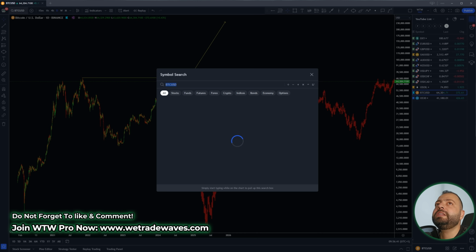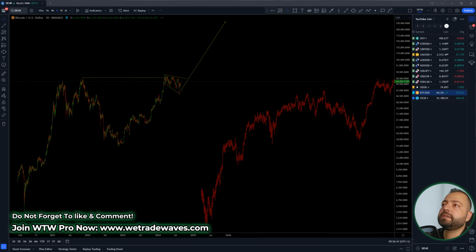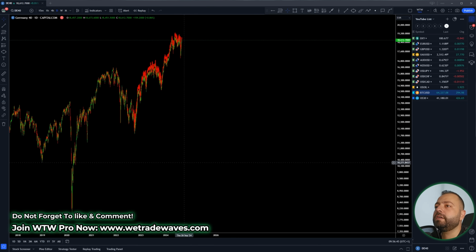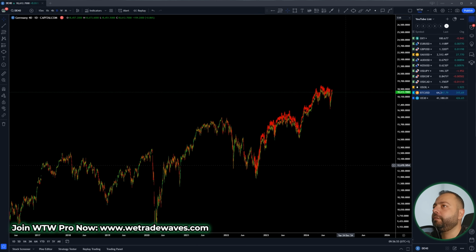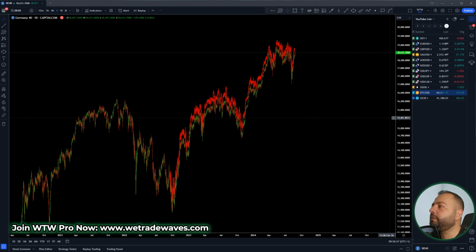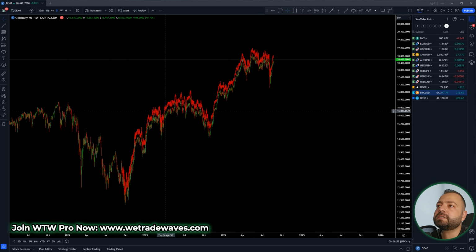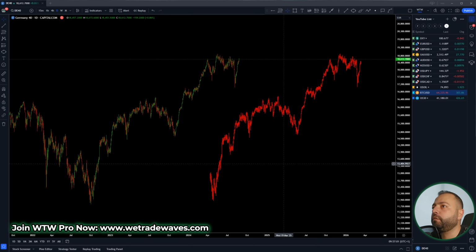And I'll go to this DE40 just to show you the same example. DE40, look at this one. This is nothing related to correlation. This is related to market structures and how the market usually moves, okay? So in this one, look what happened here for DE40. Forget that this is DE40, just study the patterns and study the structures. This is a copy of the patterns.